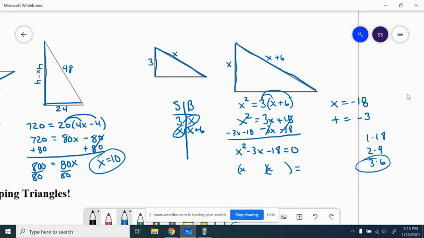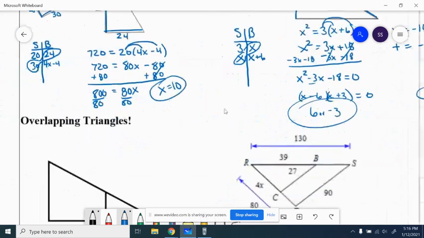Okay, because they have to add up to negative 3, we need the 6 to be negative and the 3 to be positive. Okay, and remember these are set equal to 0, so the x values are going to be the opposite, right? What number minus 6 equals 0? Well, that's 6. What number plus 3 equals 0? Well, that would be negative 3. So x could be 6 or negative 3. That's your answer. All right, moving on.